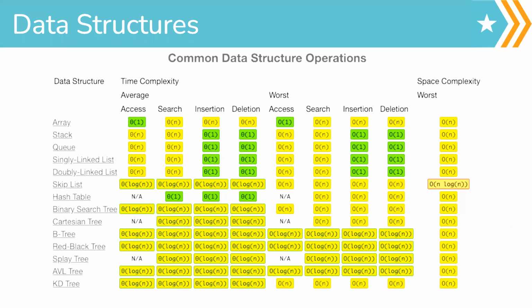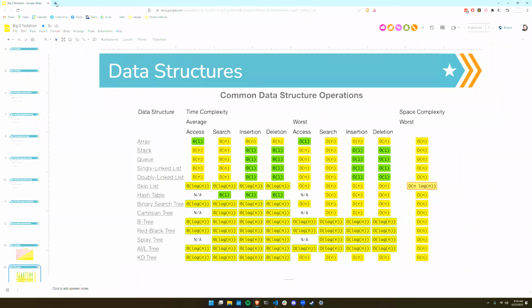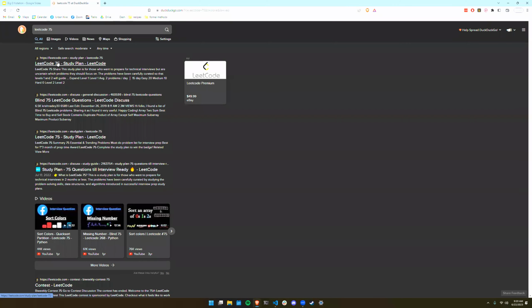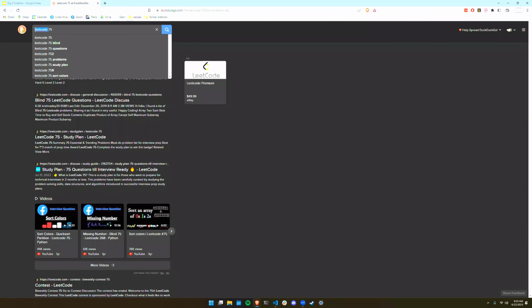If you do the LeetCode 75, are you going to end up learning all of these data structures? Yeah, probably. I think I know what you're talking about because I did some of that last semester for coding interview review at the end of the course. What is that curated list of LeetCode problems called? Yeah, it's just called LeetCode 75. It's the Blind 75. That's the one I heard of, right? So let's try Blind 75.